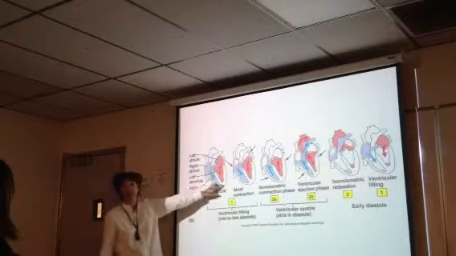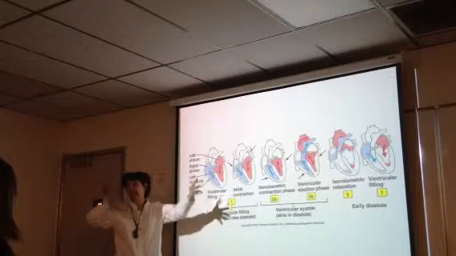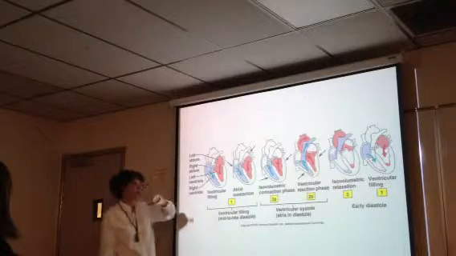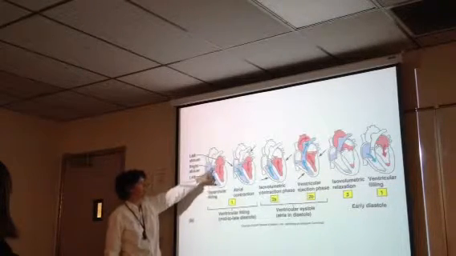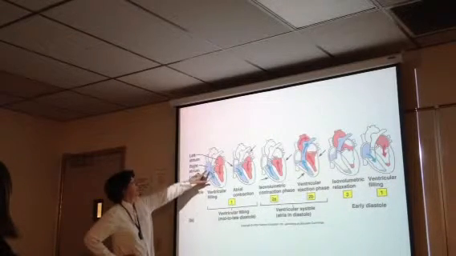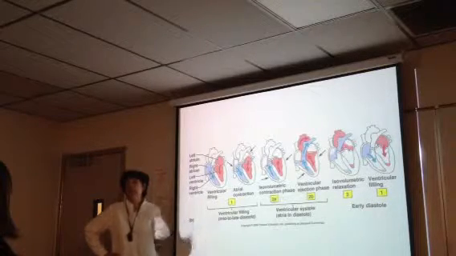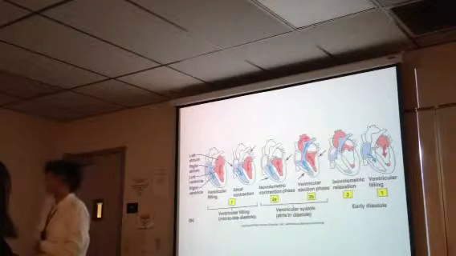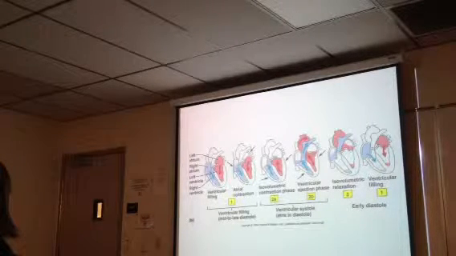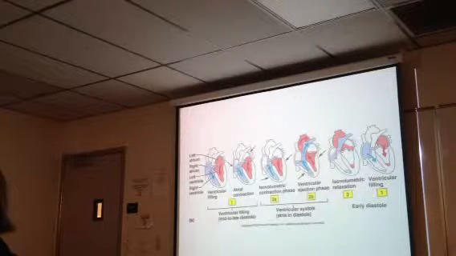So the heart is in ventricular filling. That's the rest period. That's that period between the T wave and the P wave, a little bit past the T wave and QRS wave. Both atrioventricular valves are open. Both semilunar valves are closed. Why is blood flowing into the heart? What's causing the blood to flow into the heart? Pressure. All right, so we're going to be emphasizing the presence of a pressure gradient.